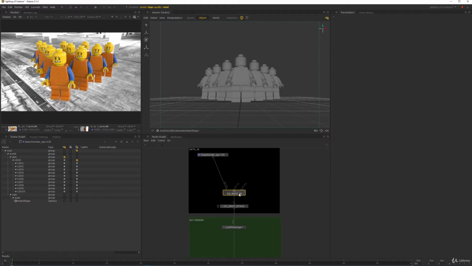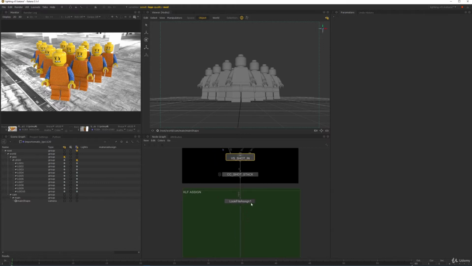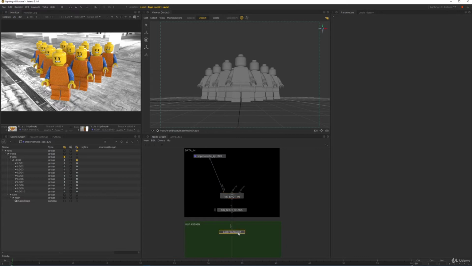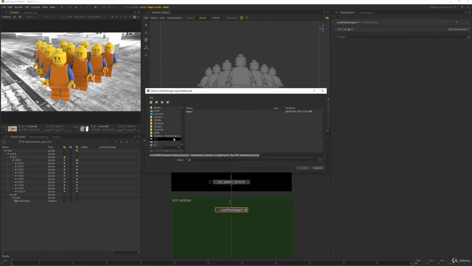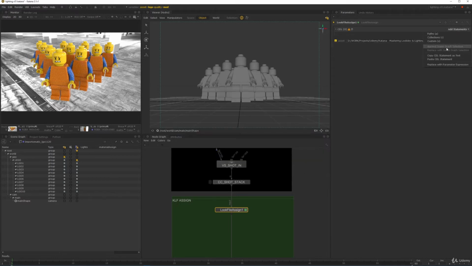So right now, if I would do it here, we would need to have a different KLF for all these assets. But because we just have that Lego guy, all we can do now is hit browse and go to our sources, our scenes, and just look for that Lego KLF, accept that, and our cell statement would be anything within Lego group, and just prefix or add a suffix for LGO asterisk. So all of these children should be assigned that look file.